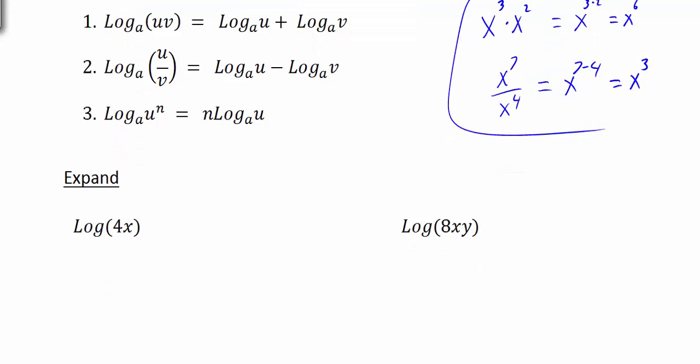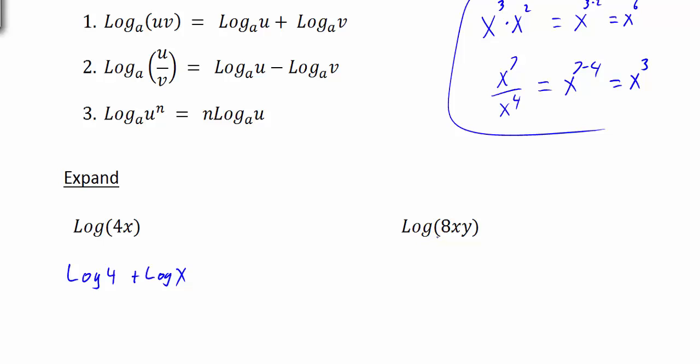We want to expand the logarithm. So we have log of 4x. So this is log of 4 times x. So we could use property number 1, which says we could write this as log of 4 plus the log of x. And right now you may not see quite an advantage of doing some of this, but this way we can kind of simplify the logarithms, and these are techniques that we will use later on in the chapter. And especially if any of you go on to take calculus, you'll use these properties as well.